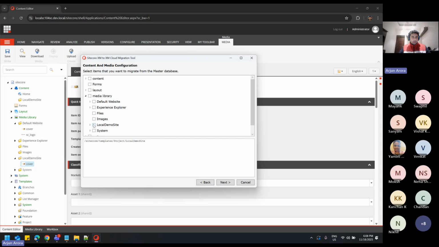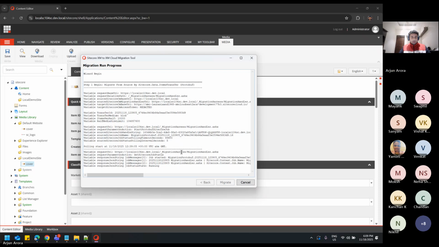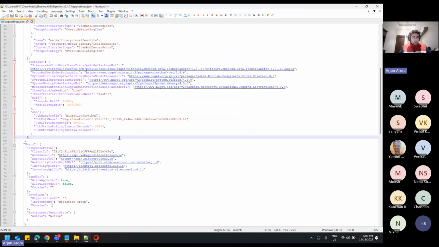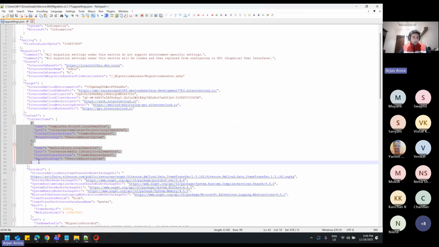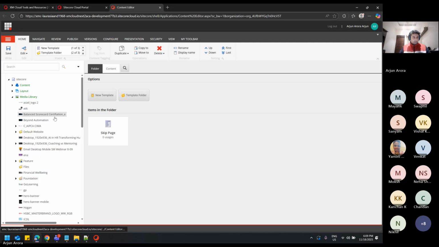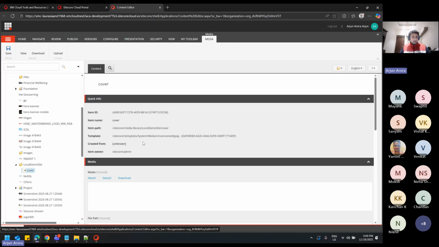And in the media, I will just click on this item. Let's do it, migrate it. Although we are sure that it will migrate, what I want to show you here is that now we got two items in the content items which got migrated. Let's see over here in the media. You will find a folder, local demo cover. Okay, that's a file which we migrated right now.